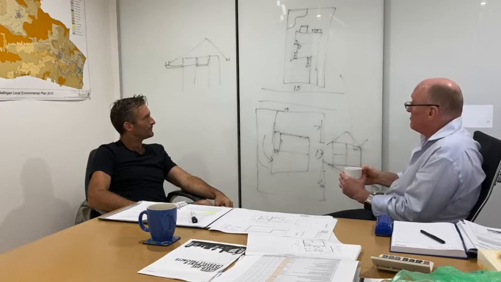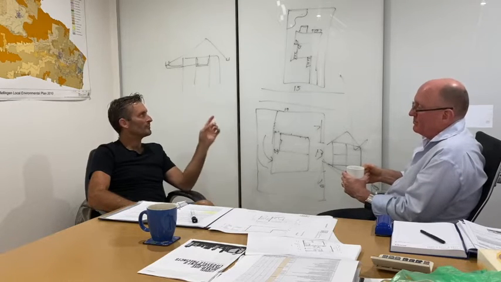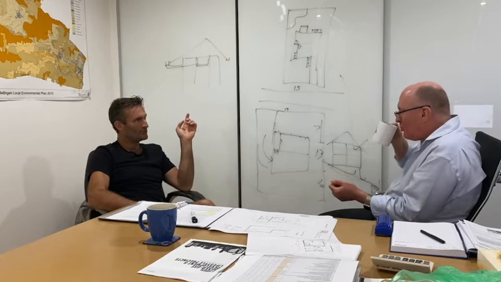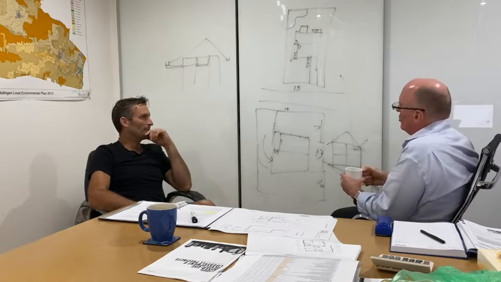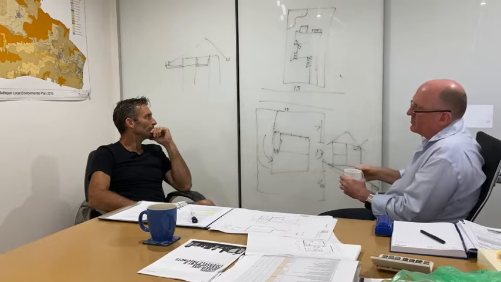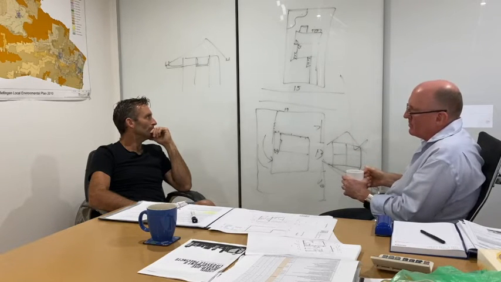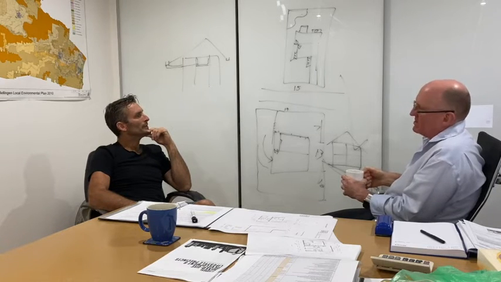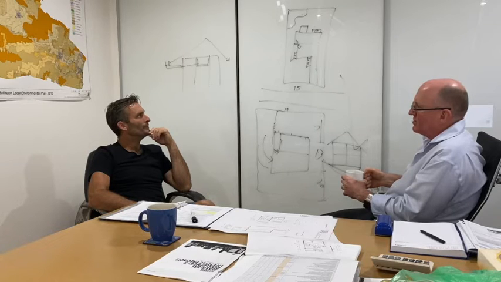Yeah, but the surrounding properties aren't close enough to be worrying too much about dilapidation reports and too much damage to the streets. No, and the beauty of the code is that we've got a 1.5 metre setback to the face of the wall. Yeah. So we've got a bit of distance to the side. Yeah. And we're not doing a massive cut. No. It's not like we're going 2 floors underground or anything of that nature.